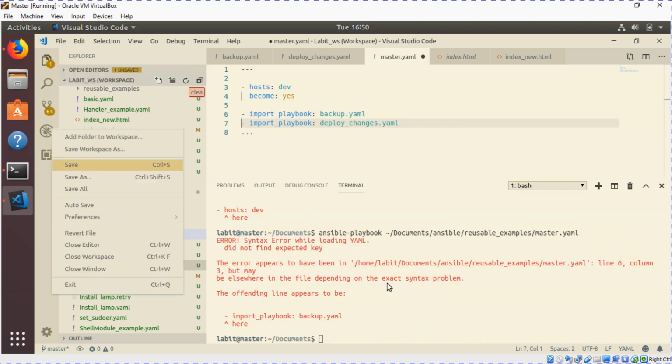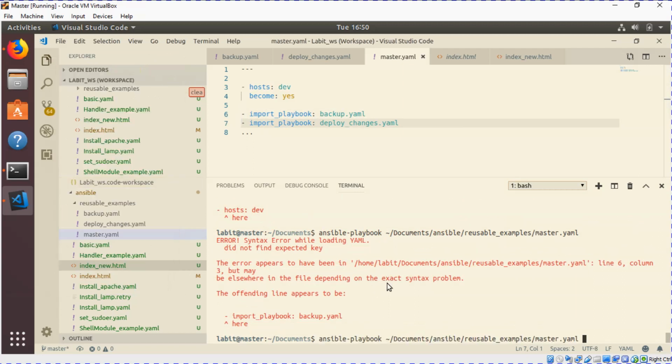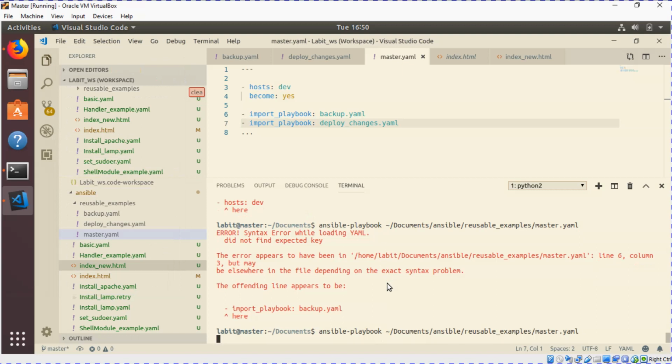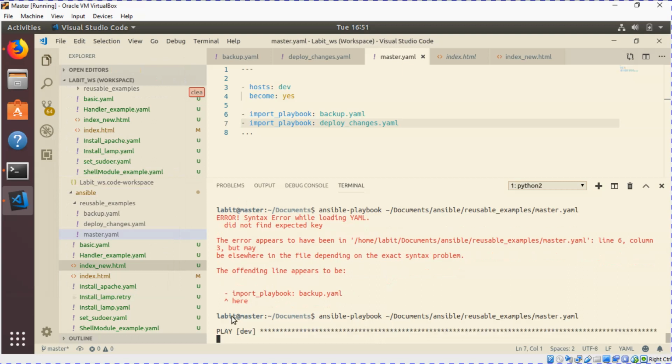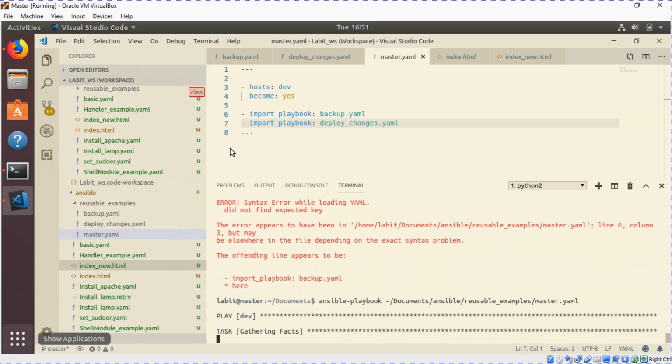And save this, and hopefully this will work now. Yep, looks like it's worked. So import_playbook has to be at the same level as the level you define the host at.